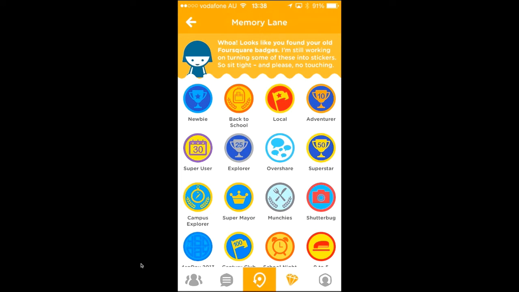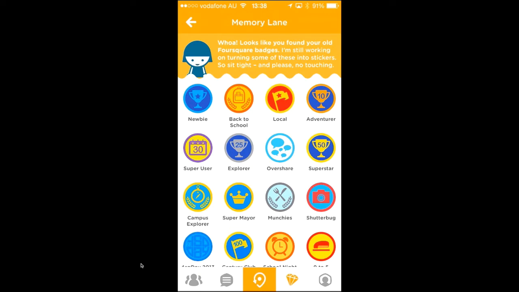Because, you know, they want you to be able to get to them, and they want you to remember that, you know, I used to be an oversharer and a superstar and a shutterbug. I never cared about the gamification elements, so I don't even know what these mean. But it's nice that I can go back through and see them again if I did care, and they've made it fun to find them. To actually find them, it's at the bottom of a table view. You have to scroll to the bottom. Then there's a huge, long, spidery web-like path thing that you have to scroll, keeping your finger on, because if you release it, it snaps all the way back down. You actually have to play a tiny little game to get to Memory Lane. Then you tap this little door, it opens. Tap the little door.